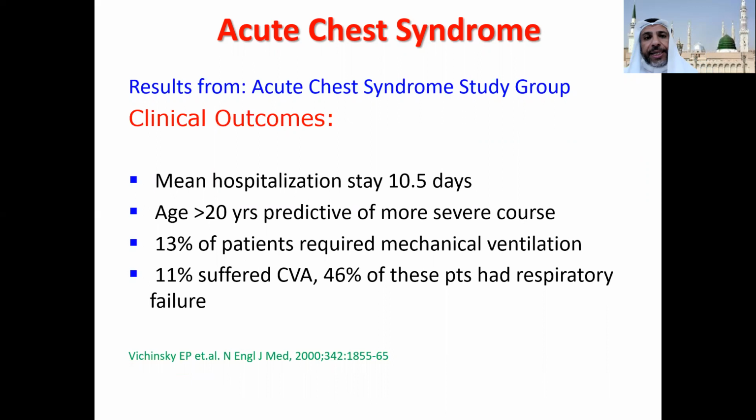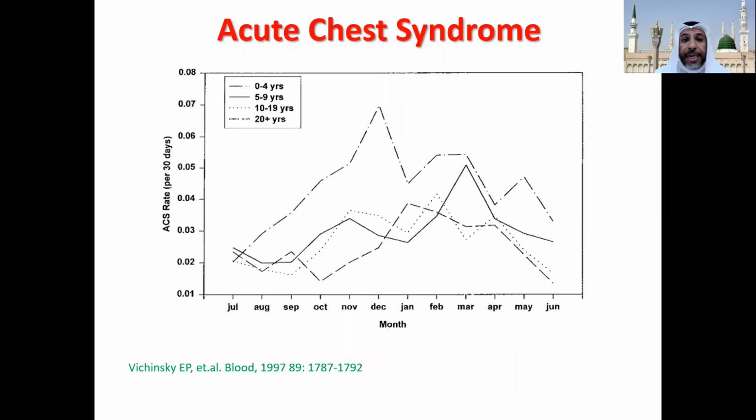Of course, you cannot differentiate the symptoms of acute chest syndrome from regular pneumonia. In pediatrics, we do not differentiate. We call it acute chest syndrome, whether it is a painful crisis or an infection, because infection leads to infarction, and infarction leads to infection. As I said earlier, the mortality rate is high. The mean hospitalization stay is usually about 10 days, and it is particularly more severe in adults. Recurrent acute chest syndrome may predict the severity of sickle cell anemia in adults.